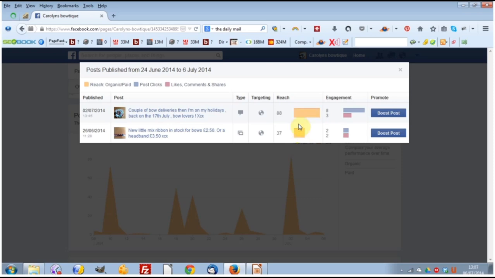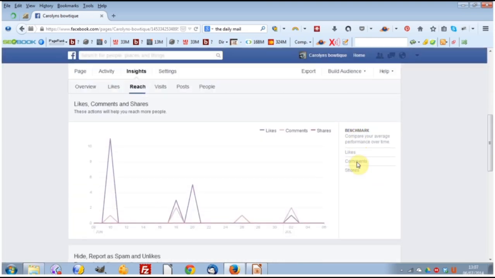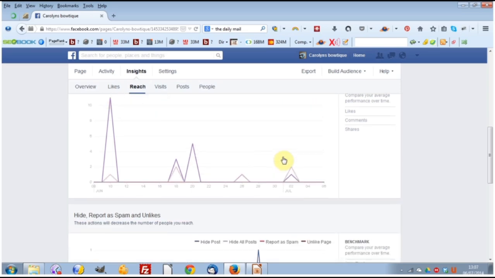And you can see the difference here in the popularity between these two posts. One's reach was a lot more and it got a lot more engagement. Okay, so it lets you really analyse that. And down here you can analyse the likes, shares, comments, anything at all that anyone has commented on any of your posts or pictures. So that's the engagement rate really.